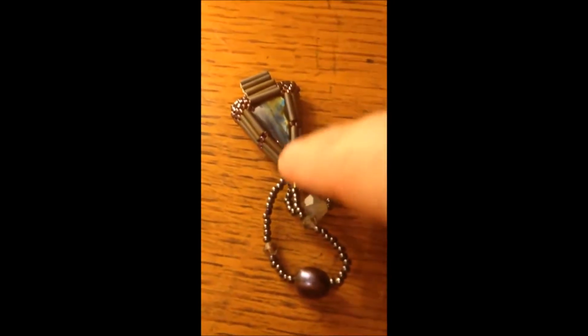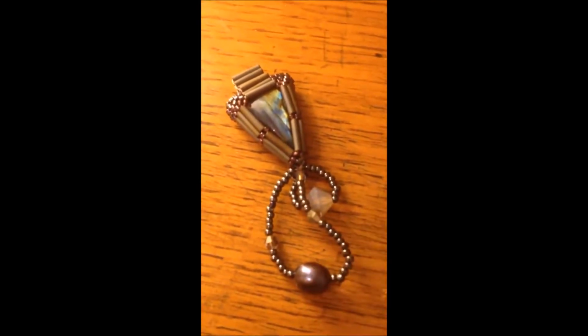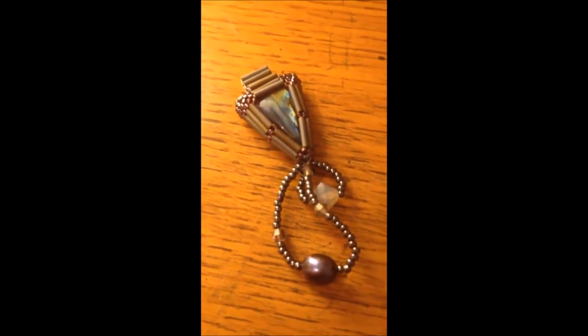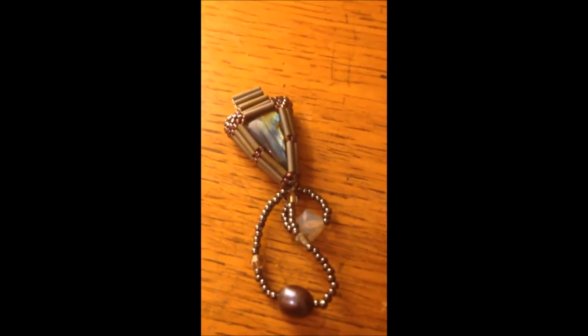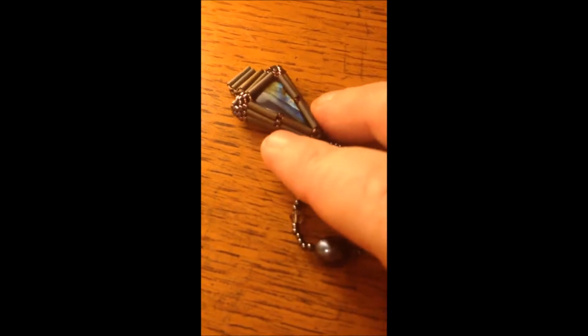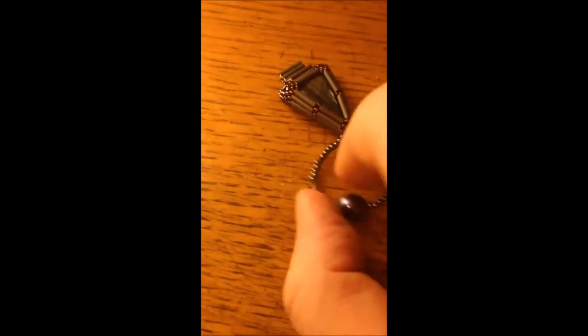I'm working on another project with another piece of labradorite that's in a unique shape. I love buying uniquely shaped cabs because they present a challenge, and they're just more interesting to look at than just the round cabs that you see all the time, or ovals. I've got some more really cool ones coming in the mail that are all different. Like I have one coming that's a really long, skinny oval shape, which is really cool. I'm really excited about that one because it's onyx and it's red. It's really neat. So yeah, that's that, my friends.